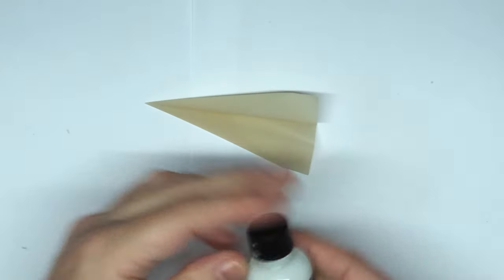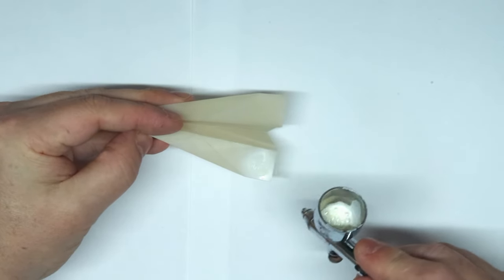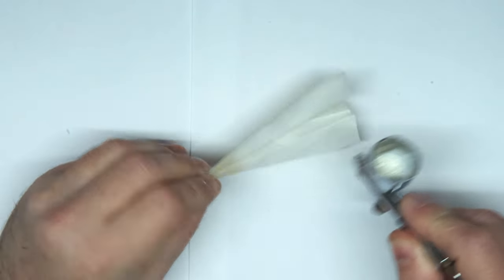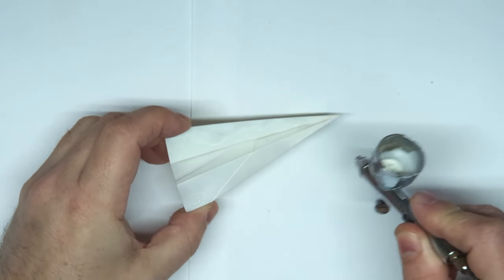So let's move to the build now. And I elected to paint the plane and shadow stand before assembly, and I also decided not to use the enclosed paints as I wanted to airbrush the finish. I used Outlaw paints for this, starting by giving the entire aircraft a coat of RAF white, which would act as a primer and also ensure the red was nice and vibrant on top.